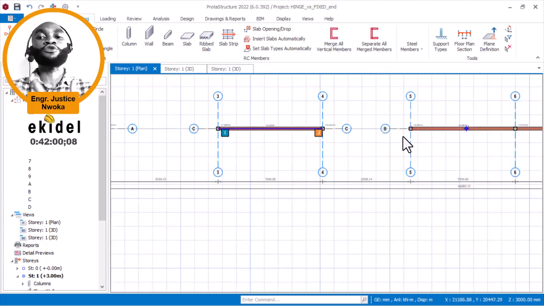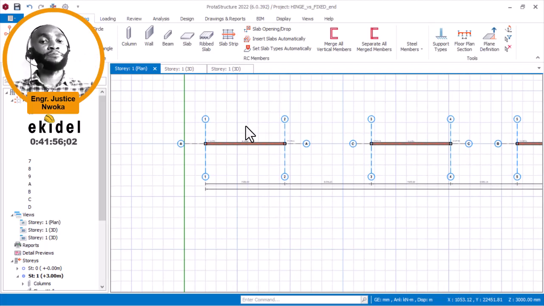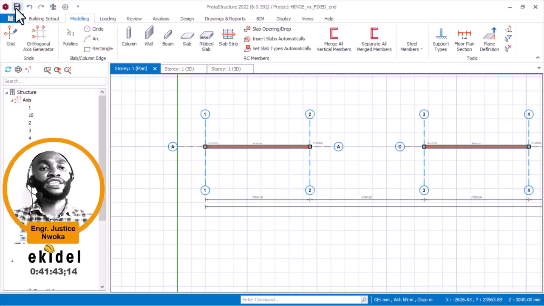You will see how it will behave, and also on this other one, and then you will be able to see the one that is cheaper. Because I always tell you guys that if you don't hinge, you will waste your client's money. So let's now have a proof of the things I've been saying here. Let's now go on and first of all save here.